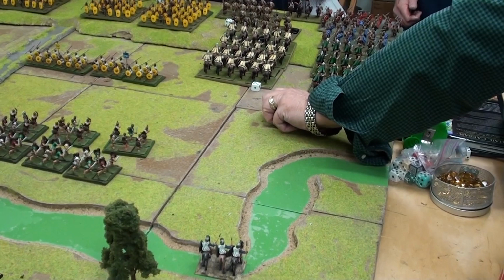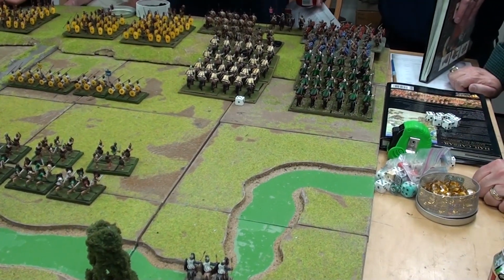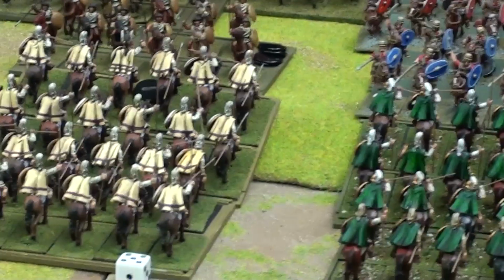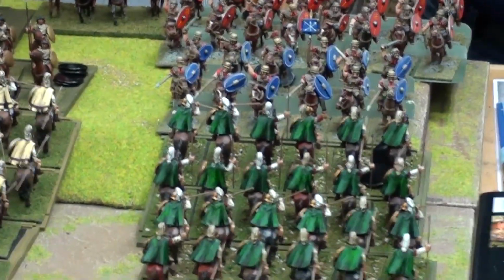Now we get to do a tie on wounds, but not on results. So neither of you. The thing with a draw is if you start shaken, you have to take a break test. Neither of you started shaken. You're both going to be shaken now.